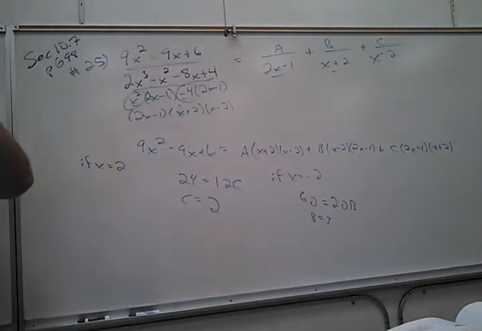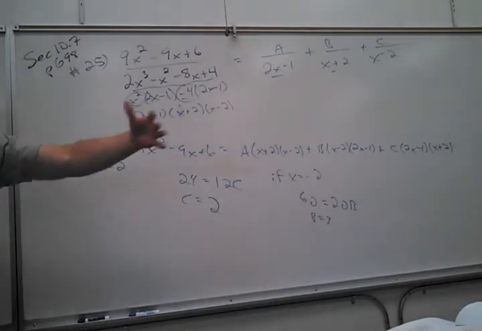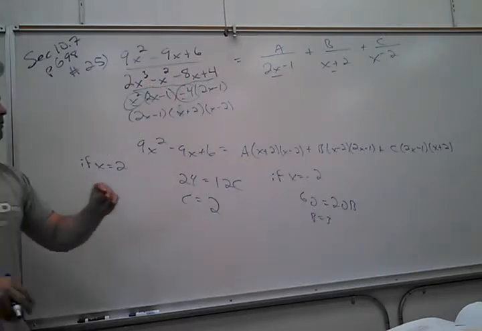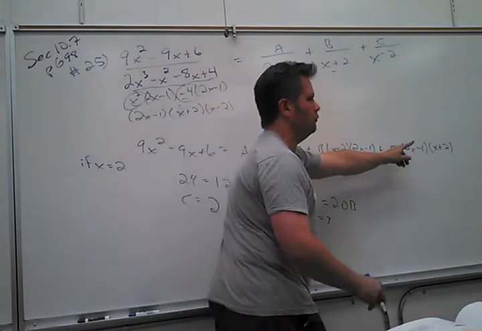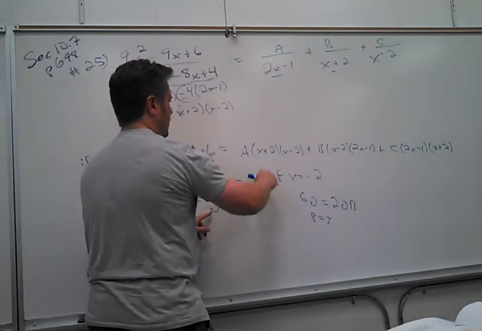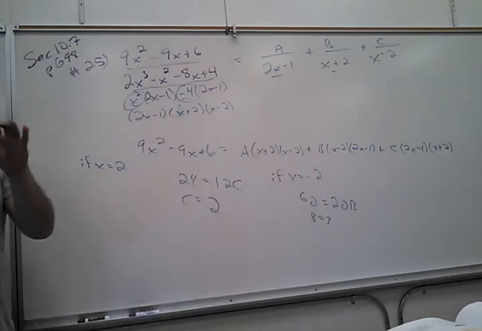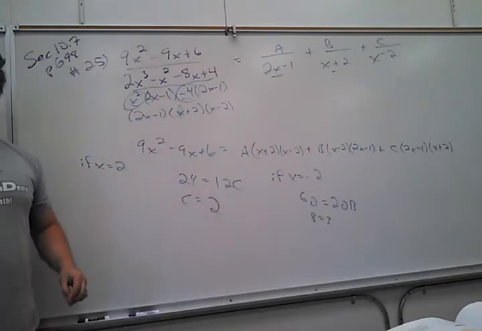So my method, again, it really doesn't have a name. When the choosing values for x method works all the way, that kicks ass. When it only works halfway, it's kind of bad because people get a little freaked out. If I couldn't do it one more step, I'd have to plug in my values for C and B, figure this out, and pull it over here. And then I could just equate the rest of the coefficients.